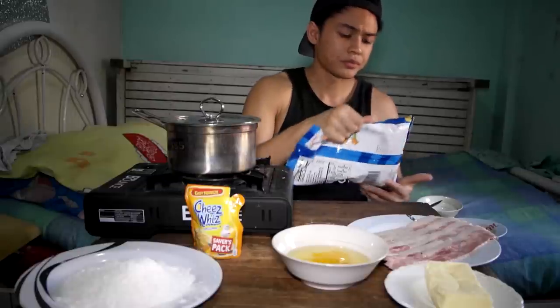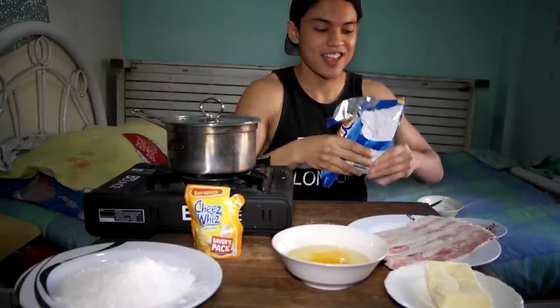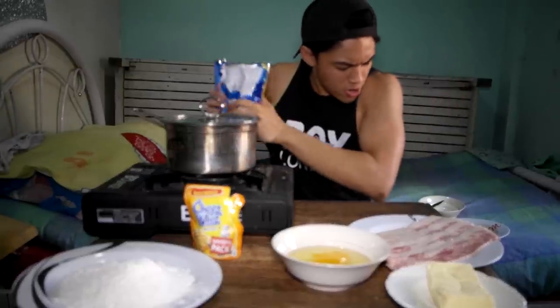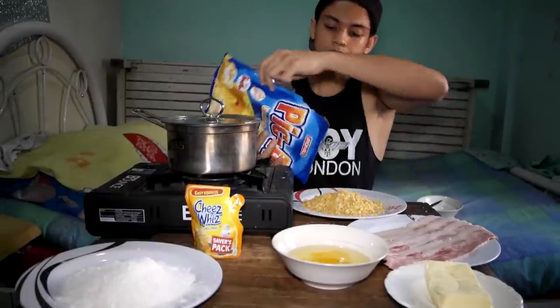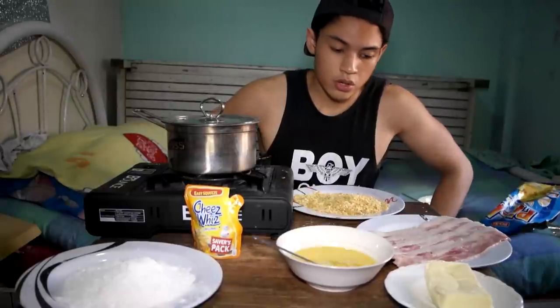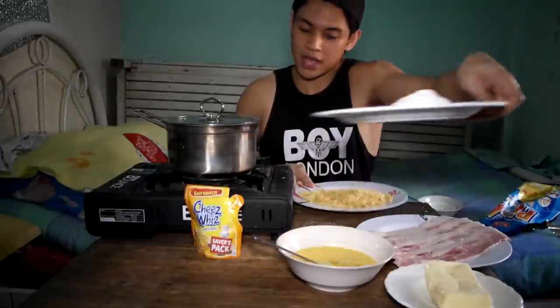So since wala tayong food processor or any kind of machine na magka-crush para maging breading to, no problem with that, guys. Look at this! Oh dear, it's good. So guys, I really don't know what I am doing right now kasi first time ko gagawin, but please bear with me, okay? So tingnan natin kung paano gagawin natin.